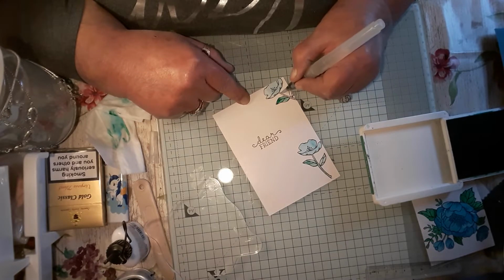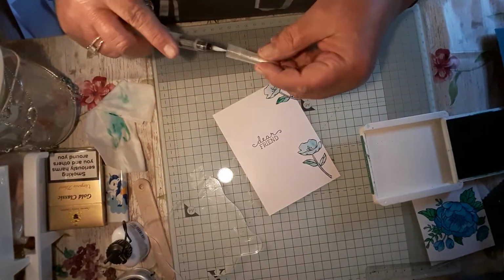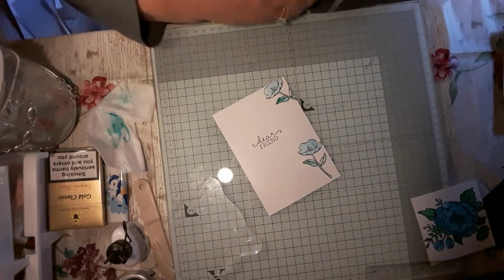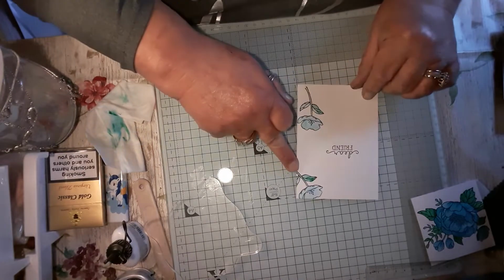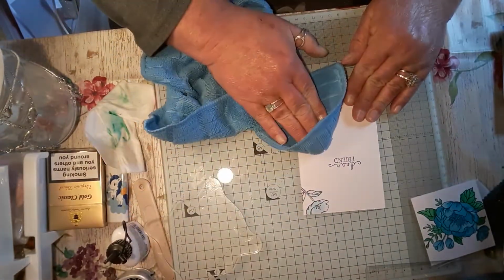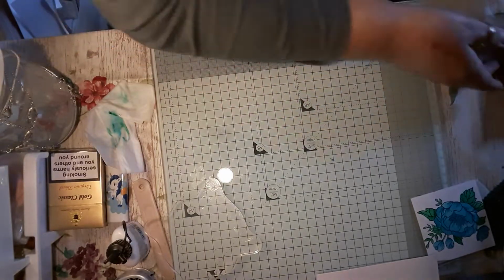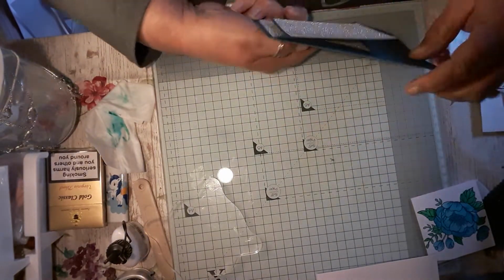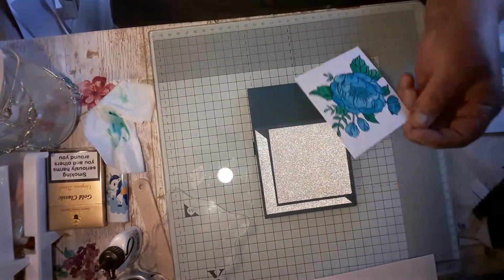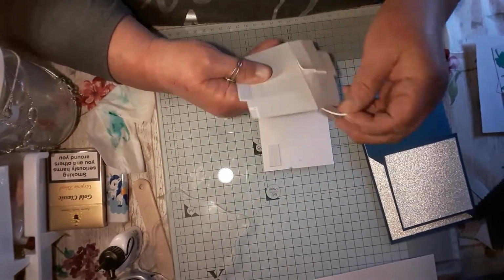And if you find you've got water run off, I'll show you now. We get the top on there now, that's clean. And that in there. And I've got like a pool of water on that leaf. I'm going to get a dry cloth and just dab it, and it'll take that pool off. Okay, and then I'm going to put that to one side, get my card back in. I'm going to pop that up on some foam pads. So we'll have some foam pads on here.